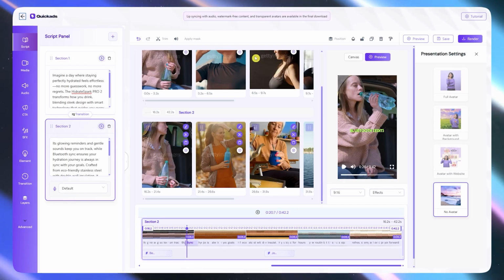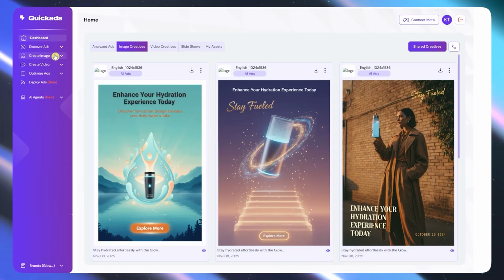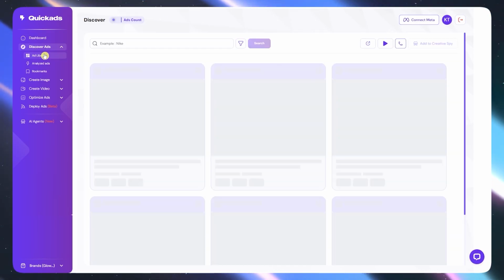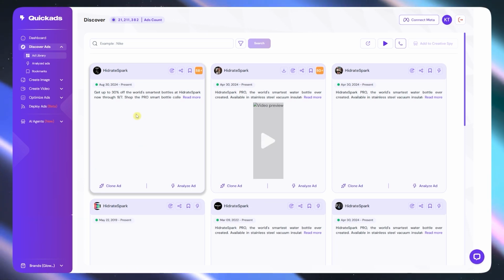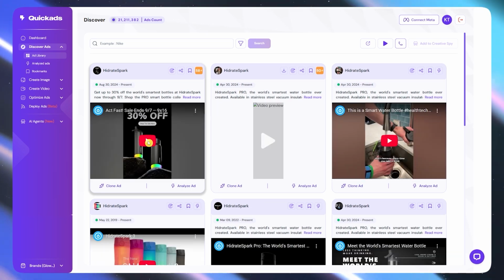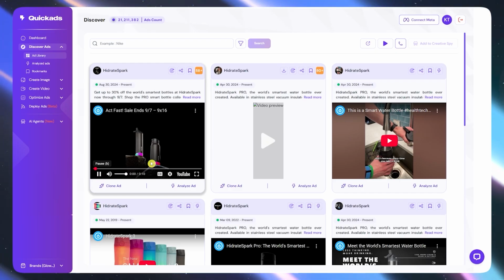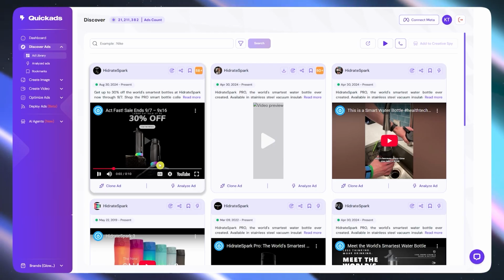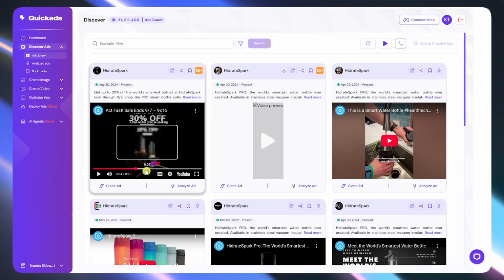But in my opinion, the clone ad here in Quick Ads, I don't really like it that much because it's not really that accurate to the ad that I was aiming to clone. For example, this is the video that we are trying to clone and it's nowhere near the video on what we just did, right? So as you can see right here, it's just like this, no dialogue and so on.